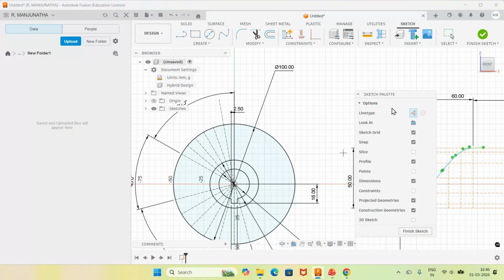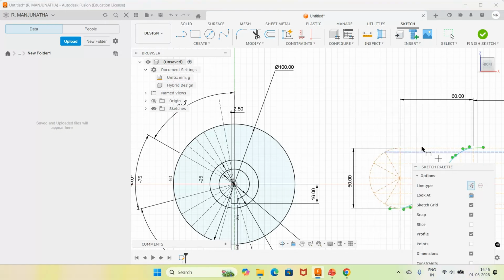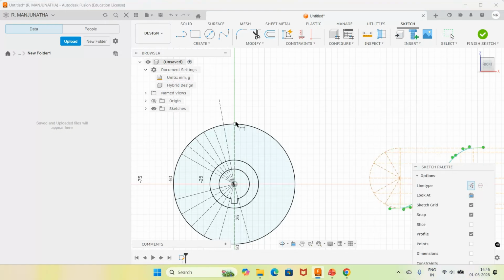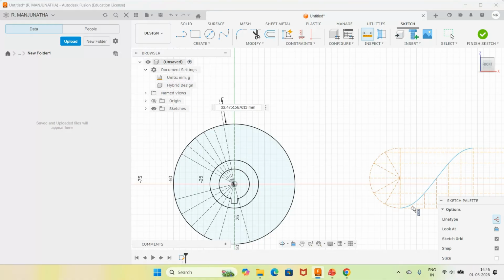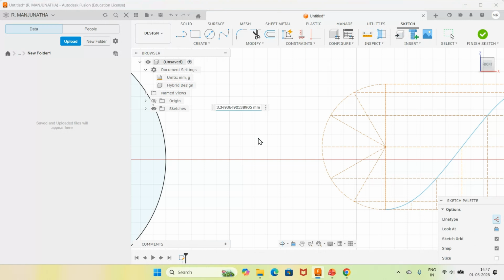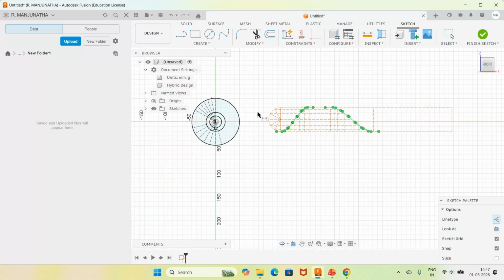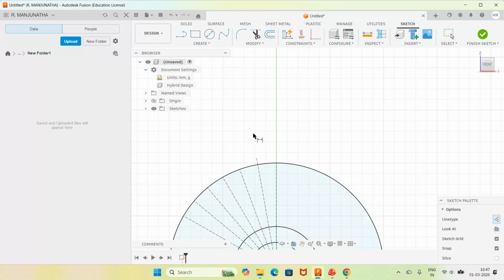Okay. Go to dimension, select this. Select this dimension and click on measure now. Which one I want to measure? I want to measure this line. Select this measure. So this actual measurement is so much of things. You just press enter. So once you do that, now you can see that length has been changed.